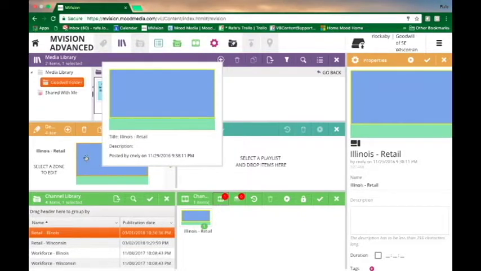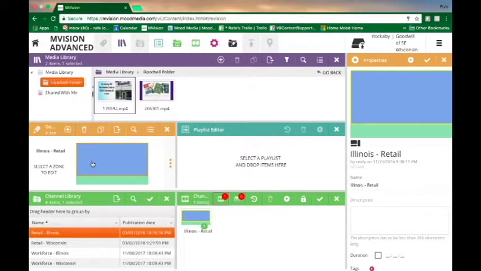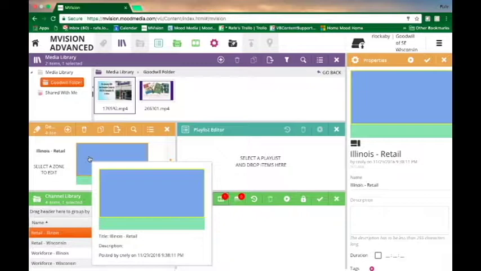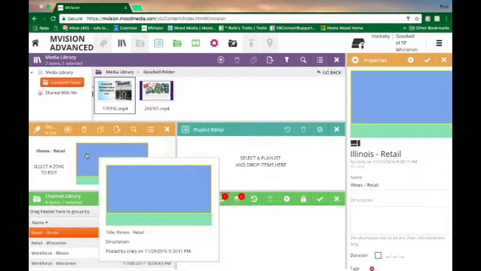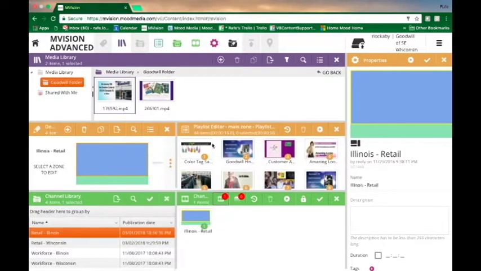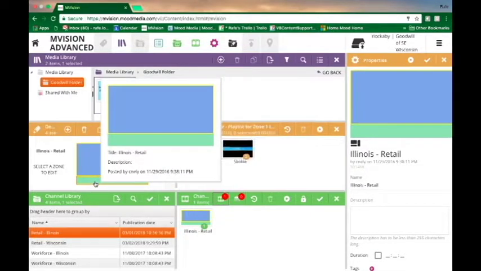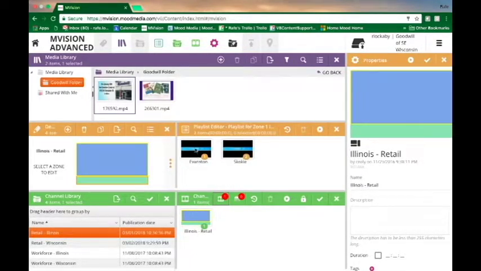These are both independent areas of the screen that will have their own playlist within them. Notice when you hover over one of the zones and look in the playlist editor, you can see the contents of that zone. When you select the second bottom zone, you can see that there are weather templates that are inserted under here.